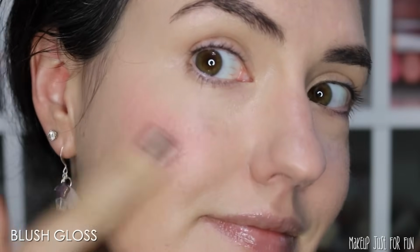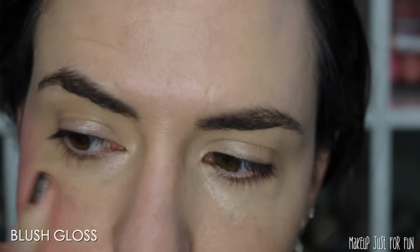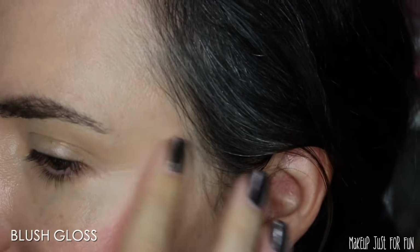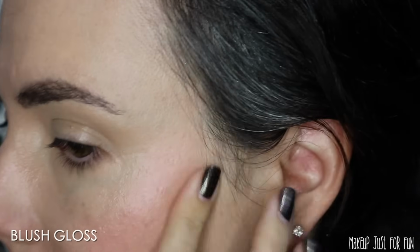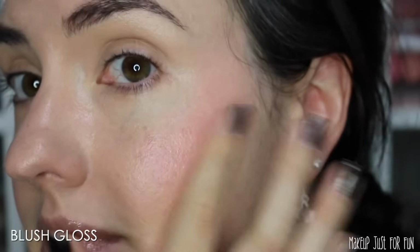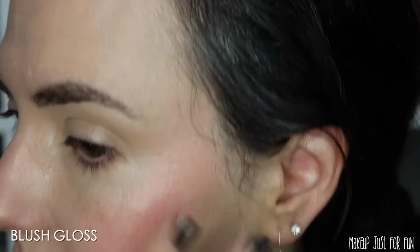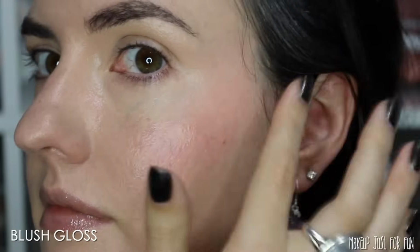Now, speaking of glosses, here's a blush gloss. Didn't know I would be using those words, but here we are. And as you can see, it is much brighter and more dramatic on the cheeks versus how it looked in the swatch on my hand. This just isn't my favorite color, and I don't know if they're going to be able to make other shades with this product. I think this is just really what you get with these pH color changing type of things. For me, they all look this color.